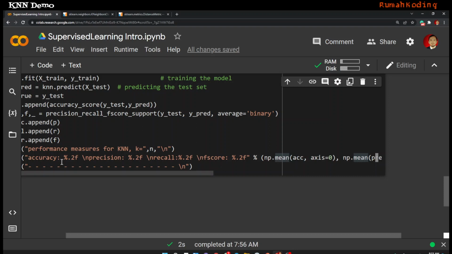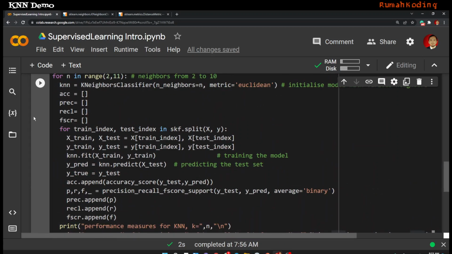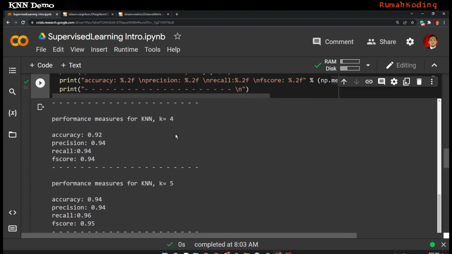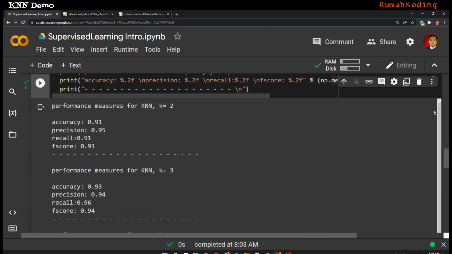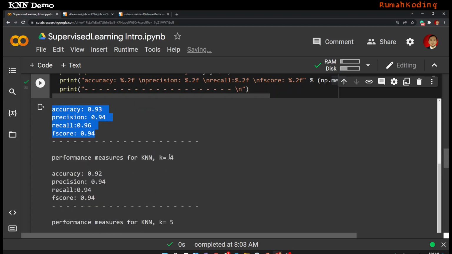Udah, hasilnya begitu. Setiap KNN, setiap nilai K pada KNN-nya itu akan dimunculkan hasilnya. Nah, kita coba ya. Nah, ternyata nggak lama juga ya, cepat aja. Nah, the first KNN with K equals 2. It has this matrix. K equals 3. Okay. It performs better than K equals 2. K equals 4.